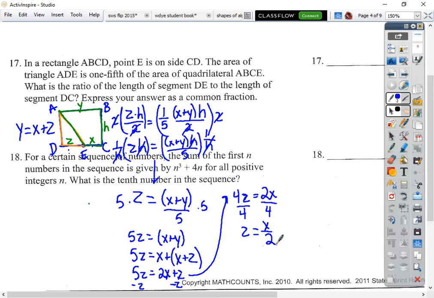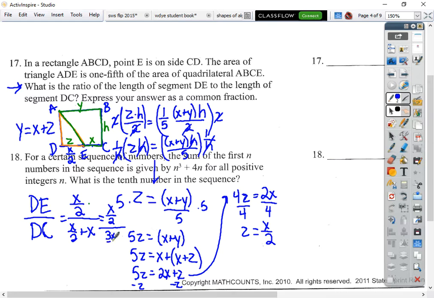Well, that's good to know, because if we can say that right here is X divided by 2, then that helps me in my ratio, because I'm looking at the ratio. That's this next part of our question. What is the ratio of the length of the segment DE to the length of the segment DC? So we're doing DE over DC. Well, if I can say that DE is x over 2, well, this whole side length is x over 2 plus x. That's what we named it. So that we can see that if I simplify and have x over 2, this actually simplifies to 3x over 2.